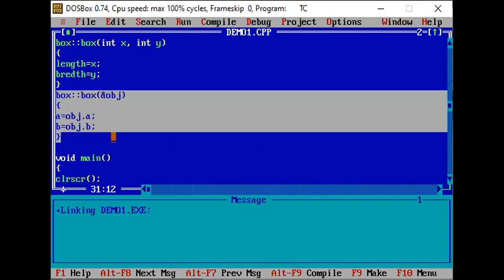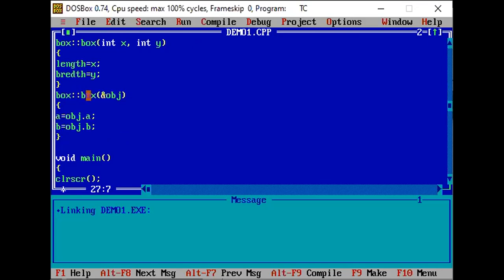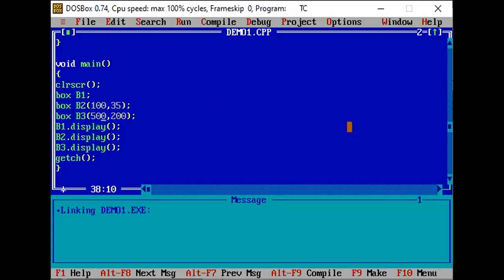See this? Definition of the copy constructor outside the class. Box is the name of the class. Box is the name of the copy constructor, same as that of the class. And obj. Here you can have a space also, no problem. And the ampersand is just to indicate that it is a reference to the already existing object. Now let us create an object, Box b4. It is a new object I will create by passing the already existing object, suppose b1, which is already existing here.